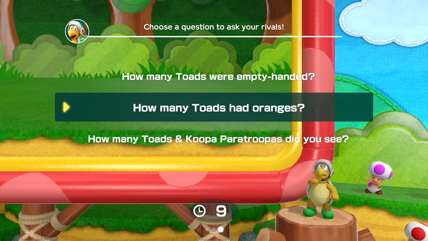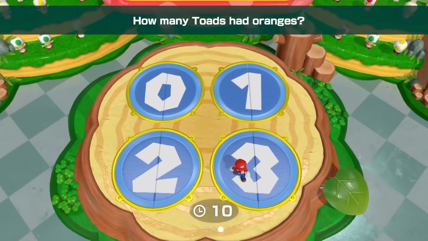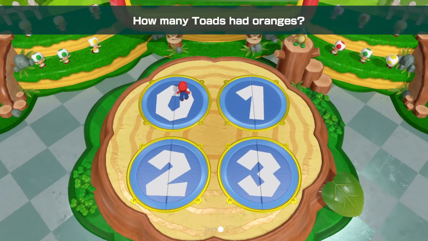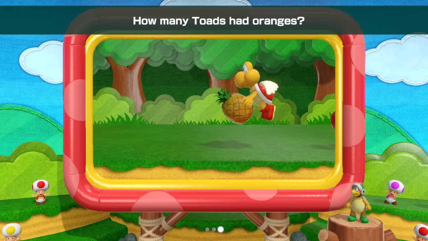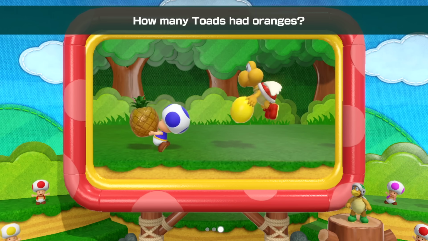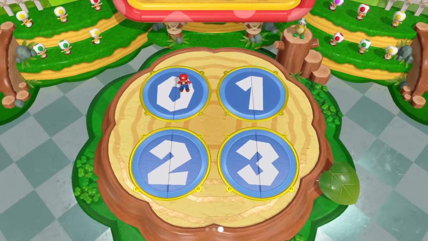My pen died. How many toads had oranges? There were two oranges in total. So the answer is either 2, 1, or 0. One of the toads was holding nothing. I'm gonna assume that it's 0. I hope that neither of the toads were holding an orange. Let's see. Okay. Nothing. Ah! One of them had an orange. It was 1. I should have picked 1. No.